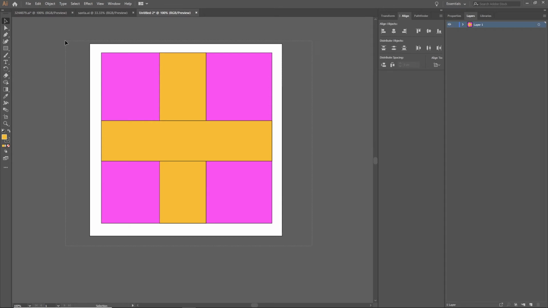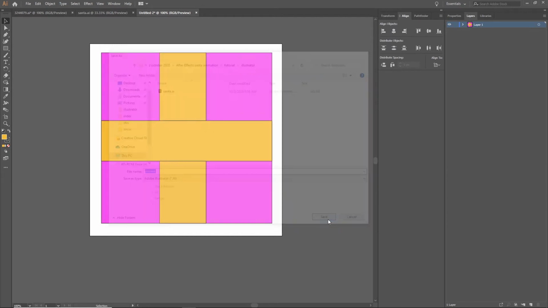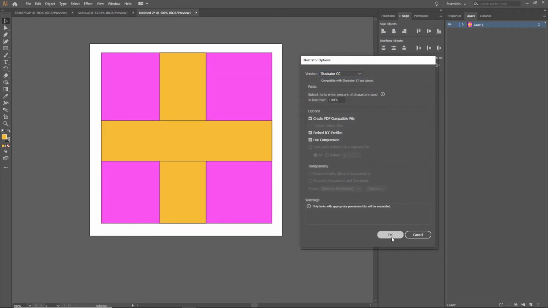I'm going to highlight everything, and I'm going to hit Ctrl G. So right now it is going to be grouped together. Or you can highlight it and right click and choose group. Right now I have the option to ungroup because I already grouped this. And now I can save this. So File, Save, and I can put it in here to the same folder, and I can just call it present. I'm going to hit Save, and I'm going to hit OK.